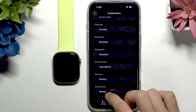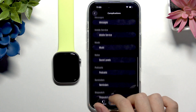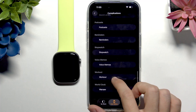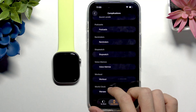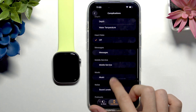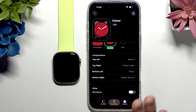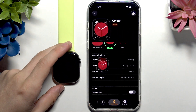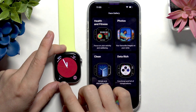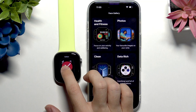For bottom right I'm looking for weather — I'd like to add weather but I don't see it here. Maybe I don't have it activated. Instead I'll try adding my mobile service — I don't currently have it installed but let me add it now. You can see it is set, and now we have complications in all four corners.